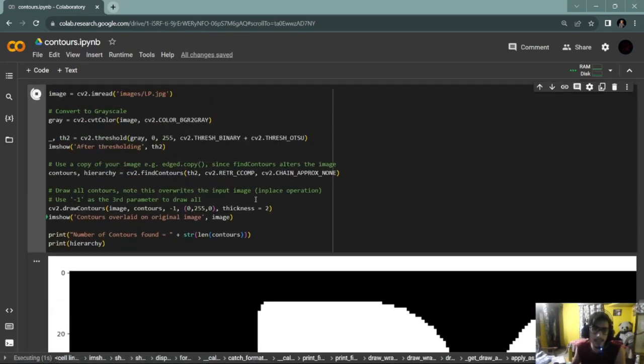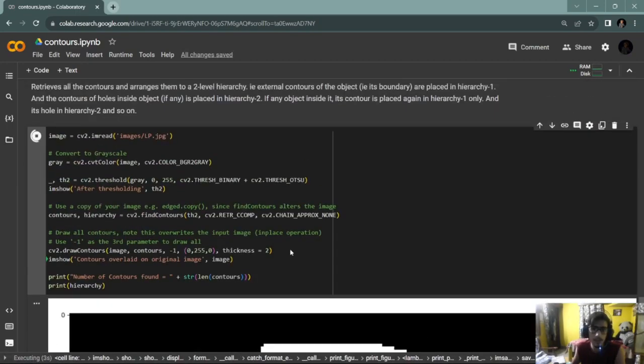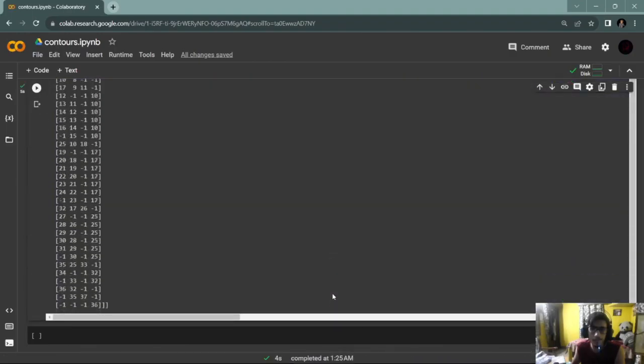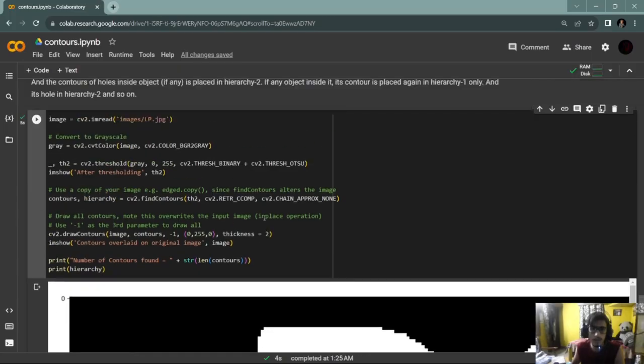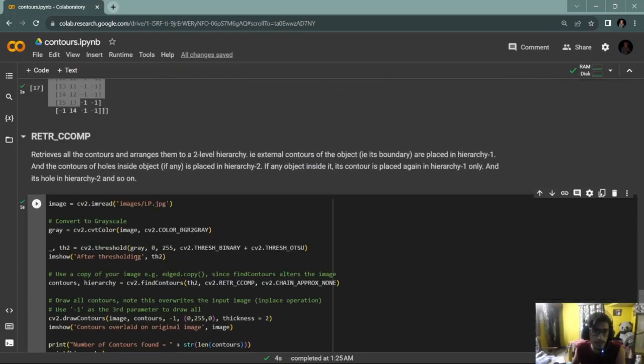Just change here to retrieval CCOMP. Okay, wait, the image is so big. Let's make it 2.